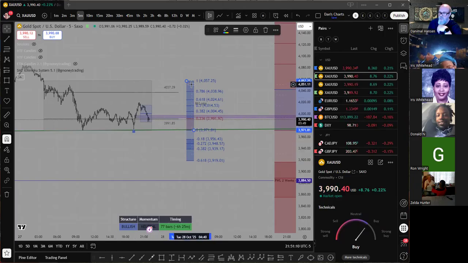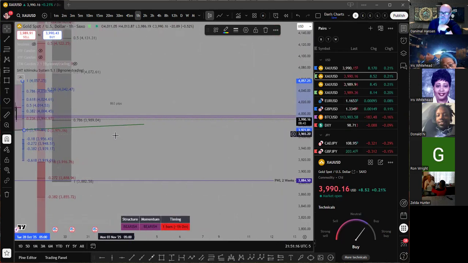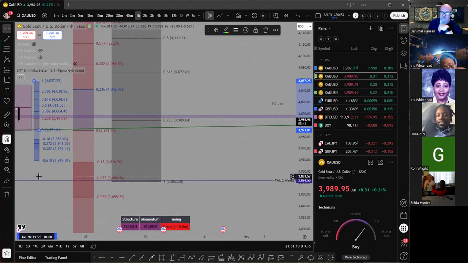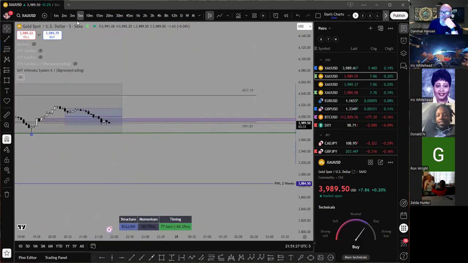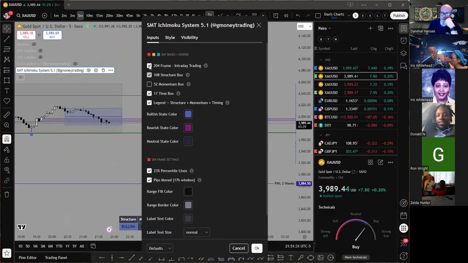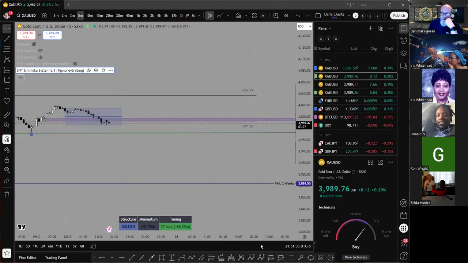So this is my 1 hour 17 box. If I go back to 1 hour 17 box, it's pretty much the same fib, except it's longer. See, so I think he's using the 108 box. So go back to my 5 minute. All right, I'm not a happy camper. I'll change it back to the 108 box.